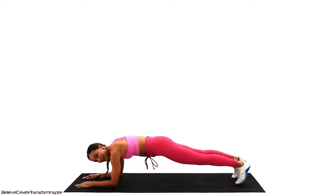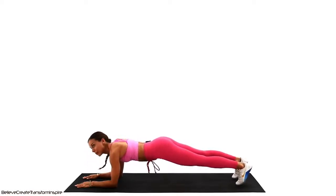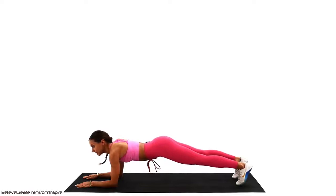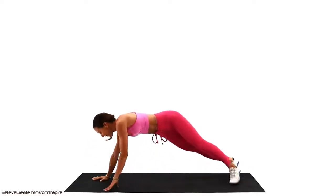We have about 20 seconds only left to stay in that plank. Pick up the belly. Do not drop those knees on the floor. I know you can stay the whole entire minute in the regular dolphin plank. Stay with me. Breathe actively, guys. Good job. All right, guys.